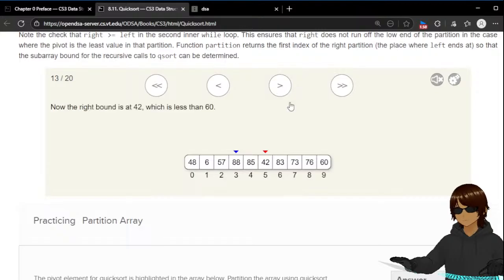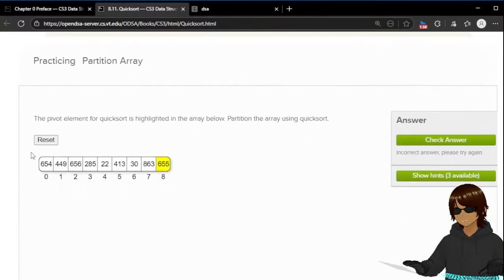Step, step. So bigger, bigger, bigger, smaller, and then swap it with the current pointer. Okay. Let's try this again. Start with these two pointers. This is bigger, so we can step. Now this is smaller. Start with this. This is smaller. That's an issue. So this and this swap. Now we go to the next pointer.